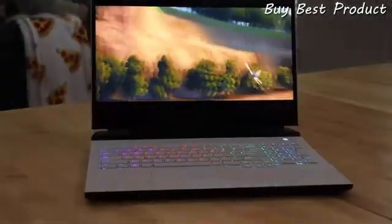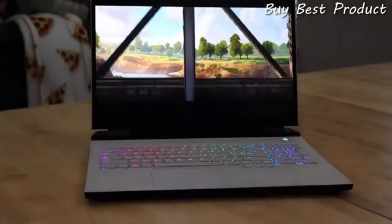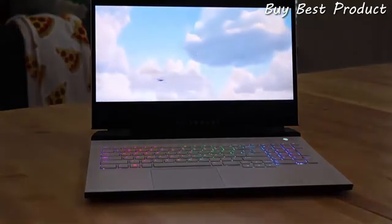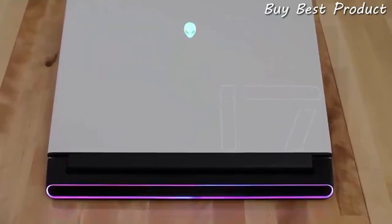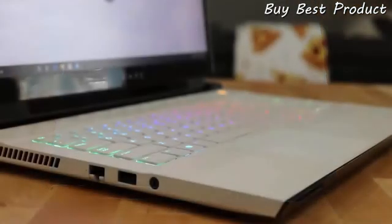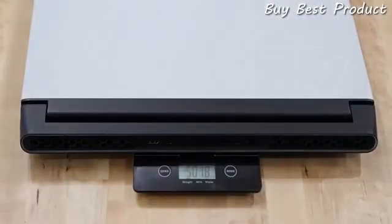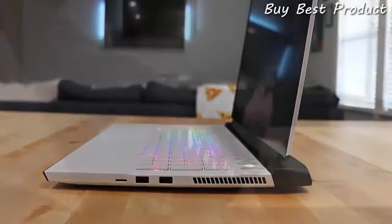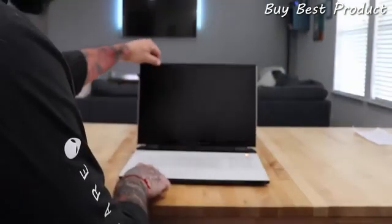I've got the 4K 60Hz model, but there are a few choices to choose from, like the standard FHD model which features 1080p, 144Hz, and 300Hz options. On the lunar light magnesium alloy exterior lid, we've got the infamous Alienware Alienhead RGB logo and branded 17, going with our Legend ID. The interior is similar to the lid with lunar light finish and custom hex cooling vents. My M17 R3 weighs in at roughly 5 pounds and has a height of 22.5 millimeters. The M17 has zero screen flex and the hinges are some of the most solid I've felt, showcasing Alienware's premium build standards.